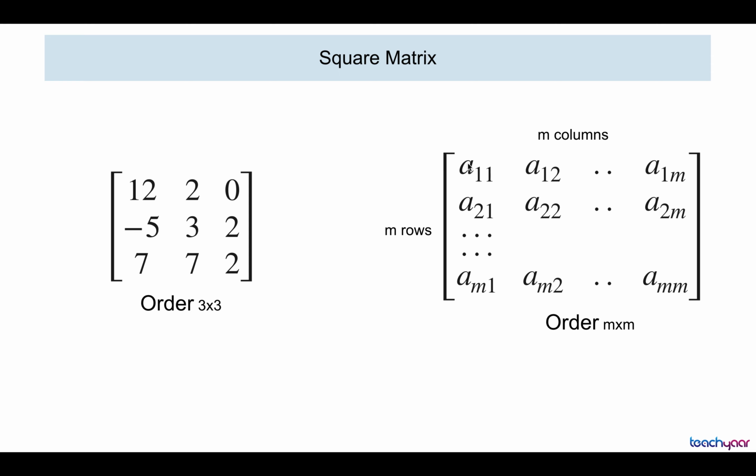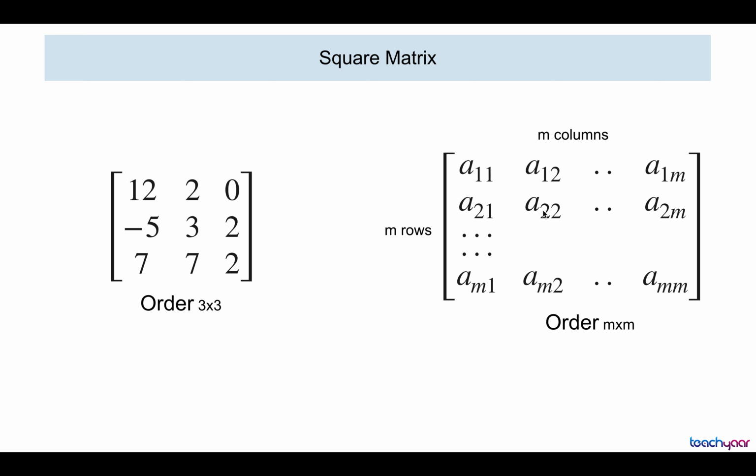So you have a matrix here. A11 is the first element, A12 first row, second column, all the way down to A1m. So that tells you it's the first row, the row index is still 1, mth column, which tells you there are m columns. And then if you go down the rows, you have A11, you have the second row with A21 on, you have the third row A31, all the way down to Am1. So again you see m, but now it's the row index, which tells you there are m rows.